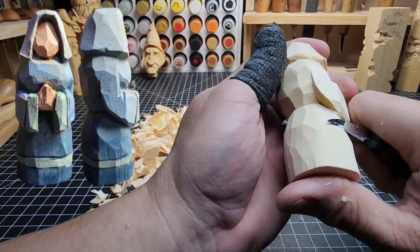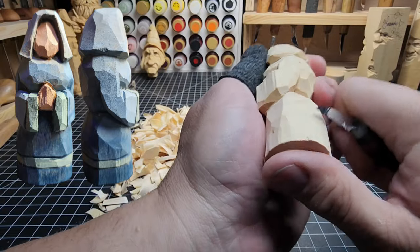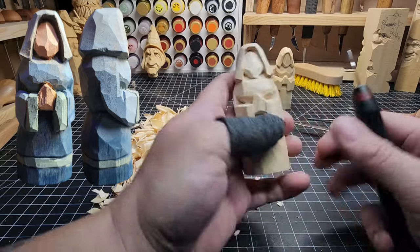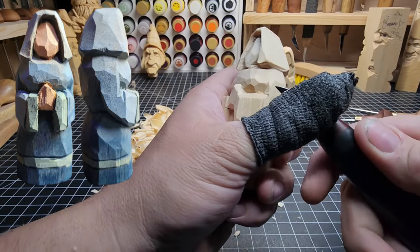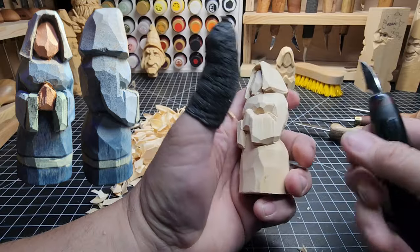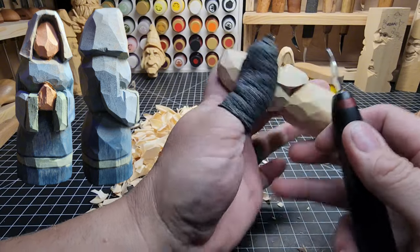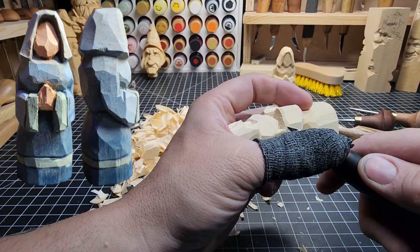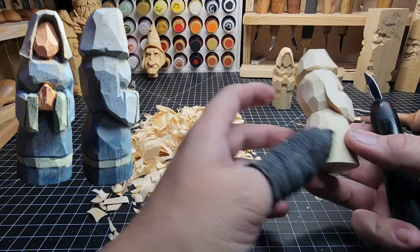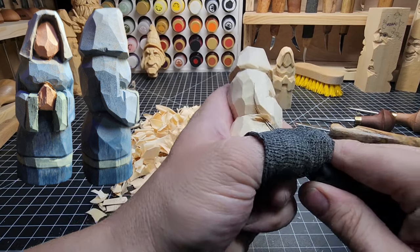Now I'm just cleaning things up, looking around for areas where I need to smooth out the wood. And that's what I'm doing, just smoothing out different sections. Then we're going to round off the top of the robe here, over that elbow. Now this elbow, we're going to come down and put a little V cut here. And then a V cut right in front of that to mimic the folds of a robe, okay? So we do that same thing over here. We're going to first round off that section. Then as we come down from rounding this corner off here, put that first V cut in there. And then the second one a little bit lower, right like so, which will give a little bit of curvature to that.